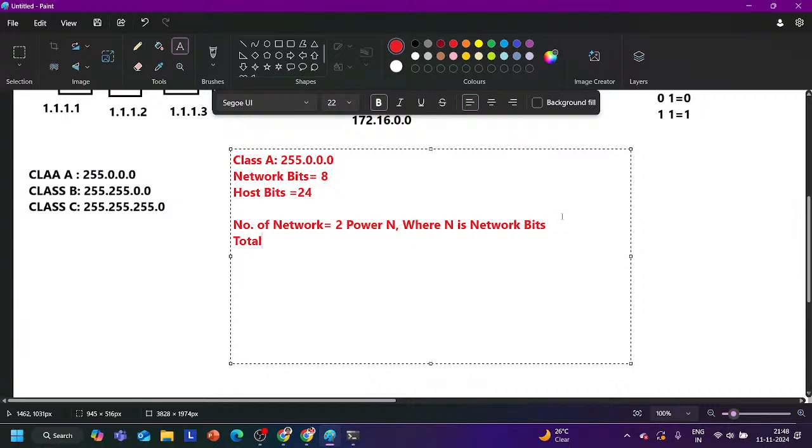Now the question is the valid IP address per full, total IP addresses. We'll get the IP addresses from the host bits, right? So how many IP addresses are there? 2 power h, where h is host bits.